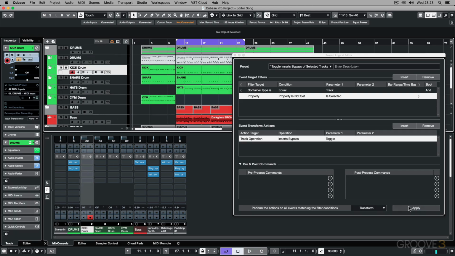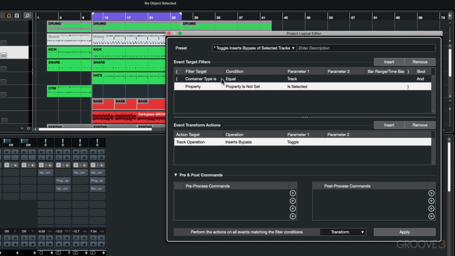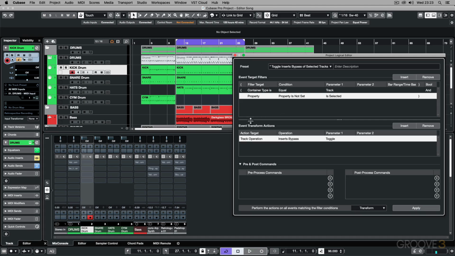Now watch here, as I click apply, now that's bypassing all the insert effects. So simply what I did there was change the property from is set to not set, meaning that it's not looking at tracks that are selected. Basically what it's doing there is looking to container types that are equal to a track that are not selected are going to be toggled and bypassed, or toggled and enabled again.